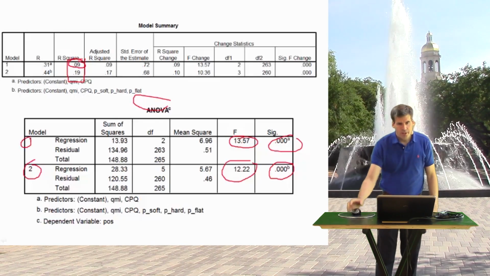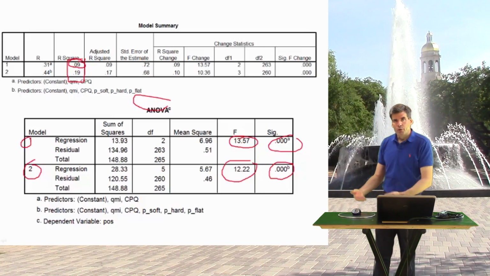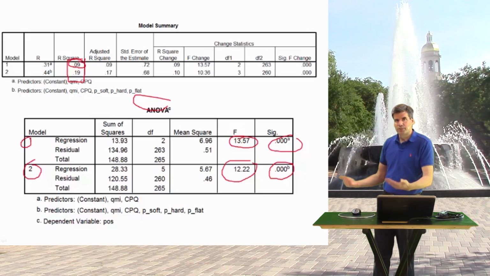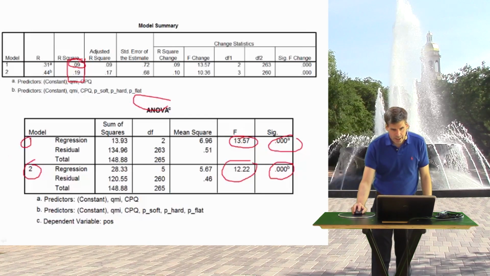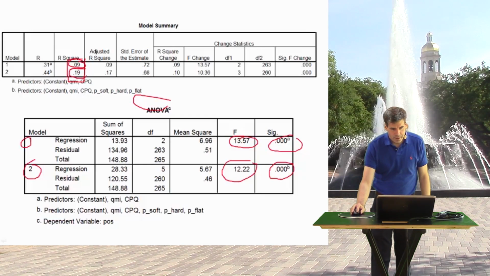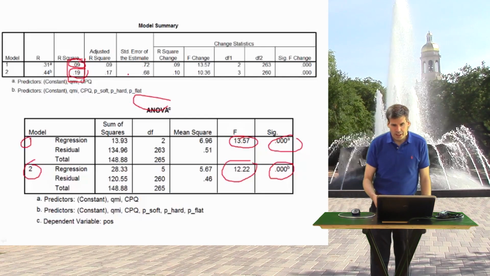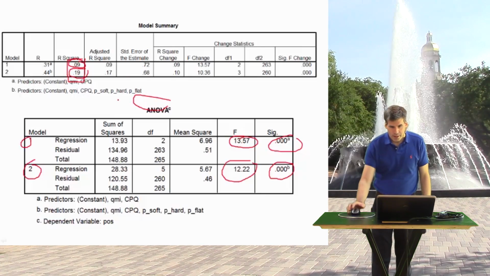And the key question is, going from step 1 to step 2, how much additional variance was explained when we added those emotion variables to our equation? How much additional variance was explained by those 3 emotions taken together? Going from block 1 to block 2, 0.09 to 0.19, by subtraction, 0.19 minus 0.09 gives us 10%. We've explained an additional 10%.